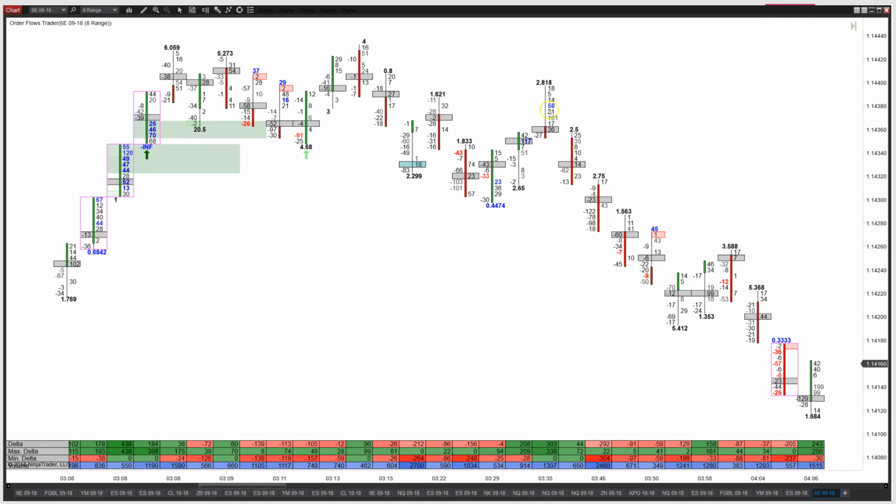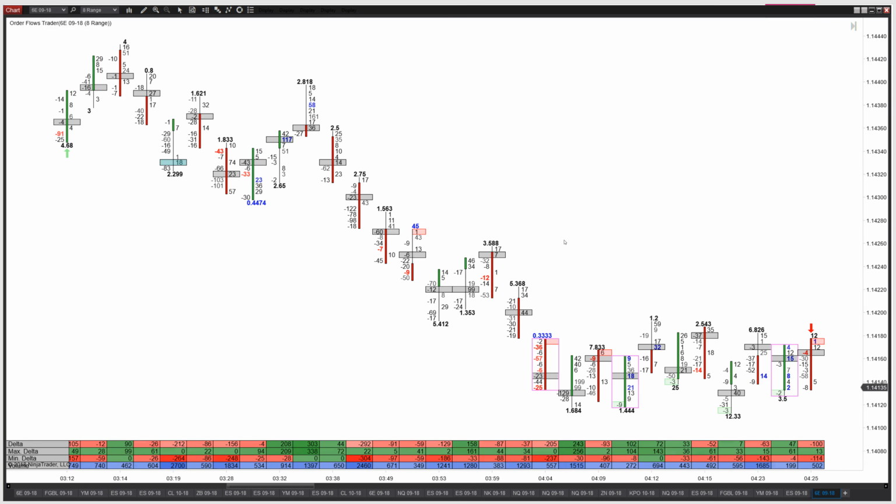This is what you want to see, but you want to see it on a green candle, not a red candle, and that's important. Okay, because what's happening here is the market was rallying, and then it sold off. That's why you got the volume that's traded there. It makes a big difference if it's on a green candle or a red candle. Again, I'm not looking to buy a red candle. I'm never looking to buy a red candle.